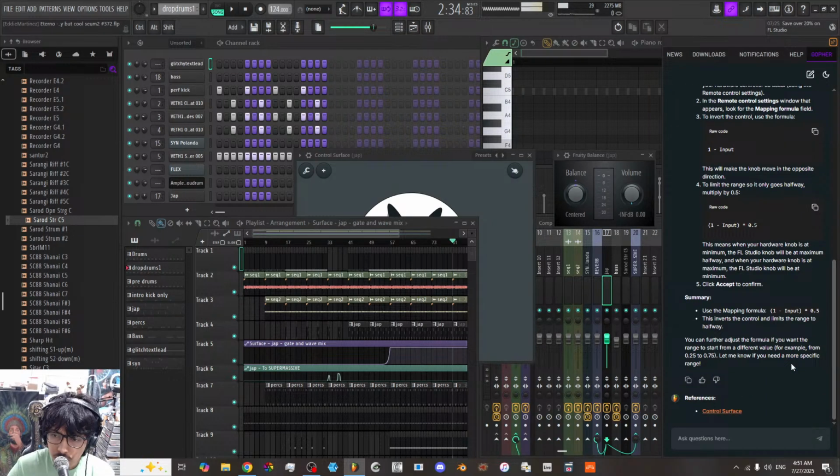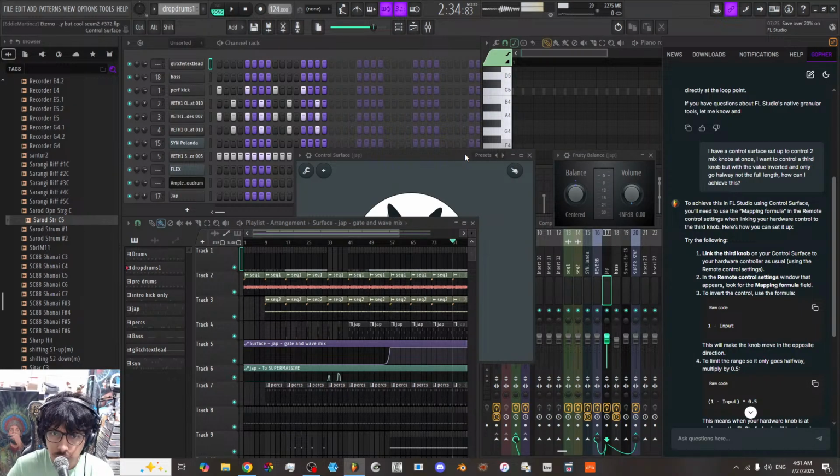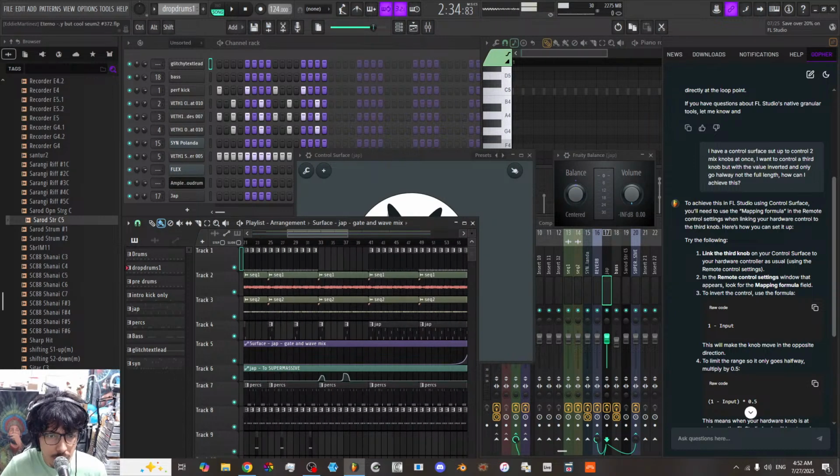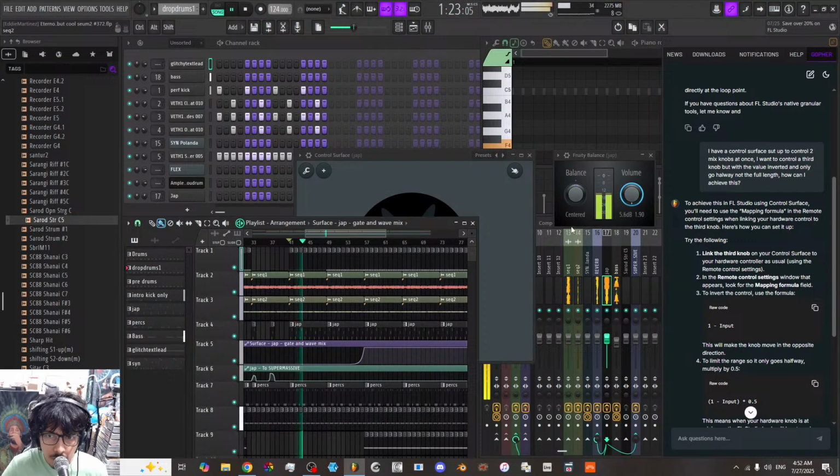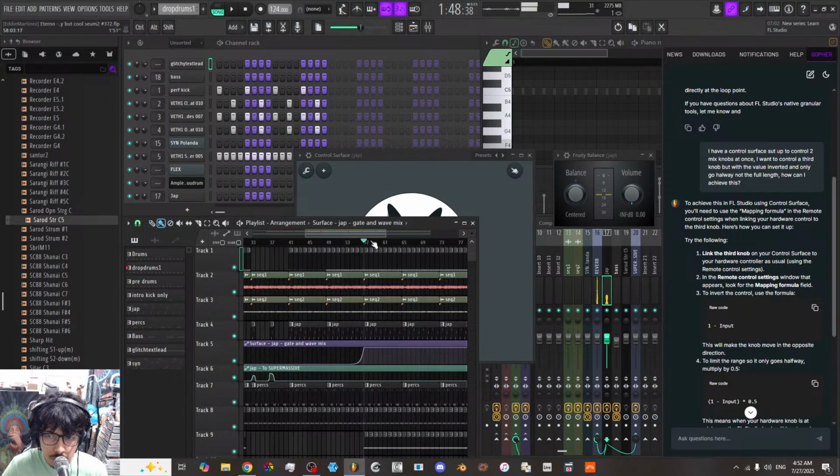This inverts control. Simple from 0.25 to 0.75. Okay, so it's from 0 to 1, basically. So then I would go in here. I need to see what the volume level is, like the correct volume level. So how much is this one?